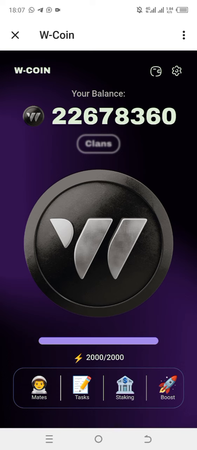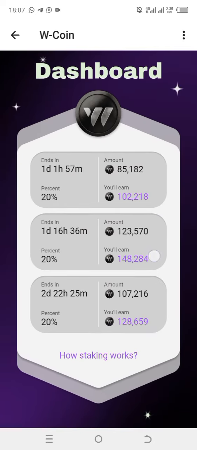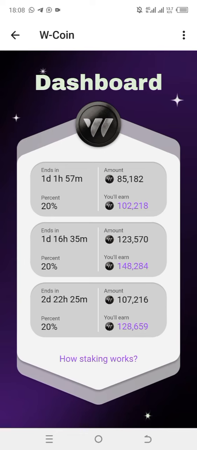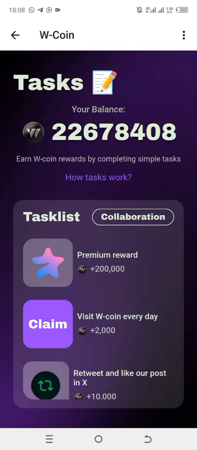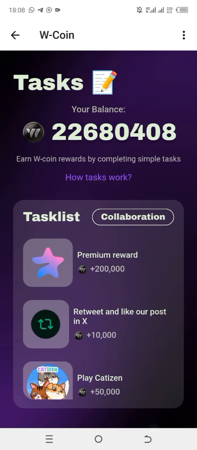So for those of you having issues with the wallet connection, you should remove your mind from there for now. What you should focus on is tapping to earn, inviting your friends, or staking. You can also stake. You are allowed to stake only 3 times, and I've reached the limit. So you can stake to earn, and you can also do tasks. They have daily tasks, like this one, visit every day. So I have to claim. I've just claimed this one now. So that is it, guys.